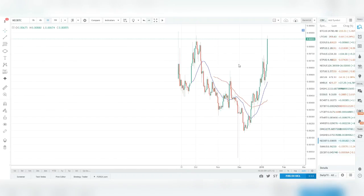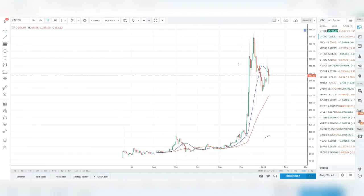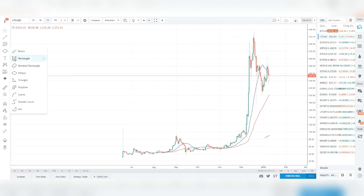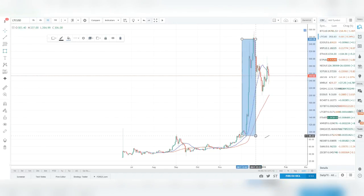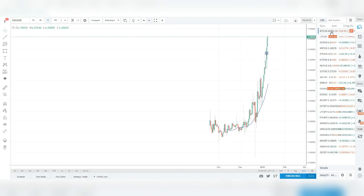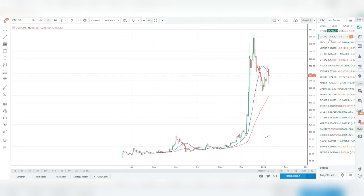Since the majority of these are in upward trends and they're newer assets, I'm going to be looking mainly to buy in the direction of the trend. You can see these parabolic moves these pairs are making. I don't want to be looking to short tops currently. With Bitcoin, I would have been shorting around the $20,000 range if I had access to it, but I'm typically going to be looking for long opportunities.